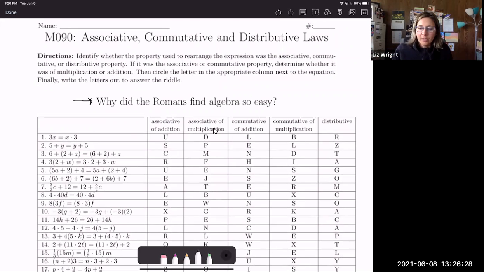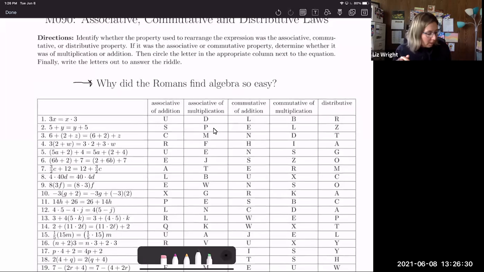All right, so here's our task. I'm going to start with number 5 with you. So we're going to look at this one. And what we're looking at is the left side over here compared to the right-hand side. Let's make some observations. What do we notice happened from the left side to the right side? So I want you to think about that. What do you see as different, the same?